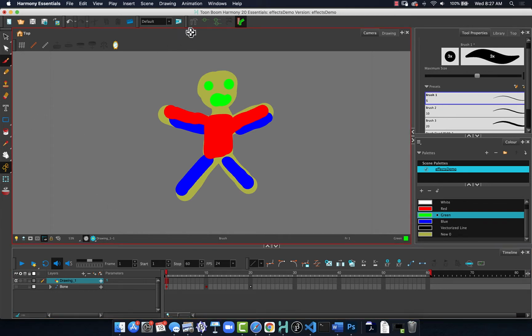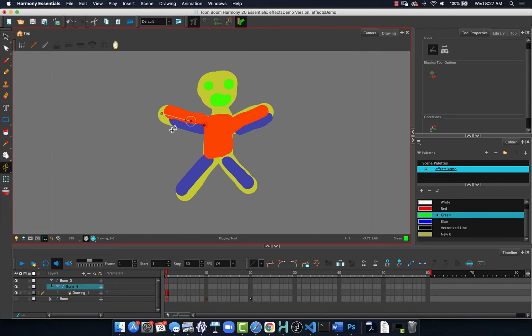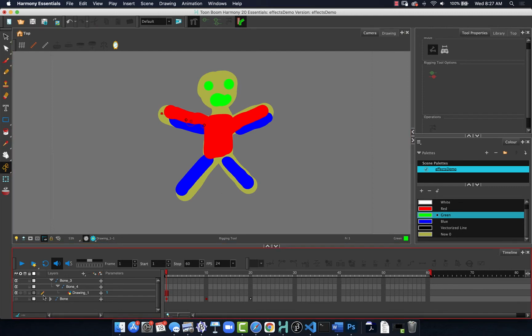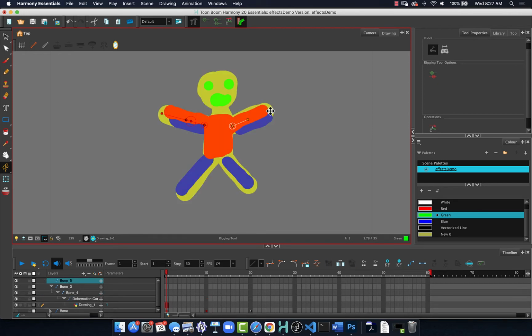Now if I go and grab the rigging tool, decide I want to put in some bones, I can go click, click, click, and then what I need to do is go back and select the drawing so I don't have any bones selected, and now I can go click, click, click.